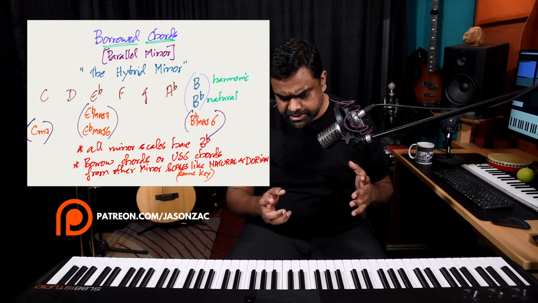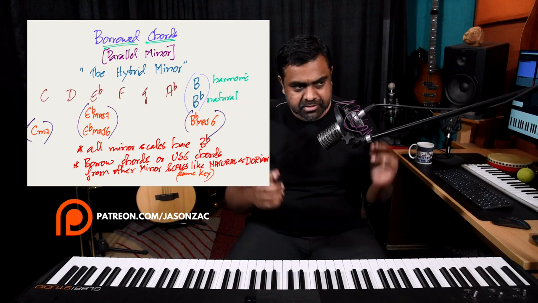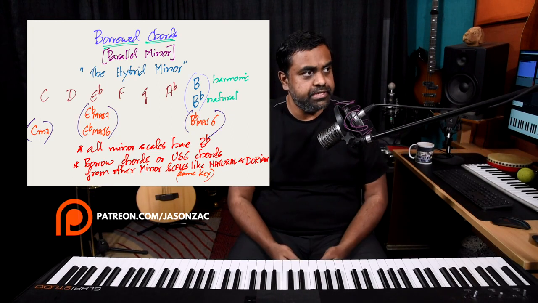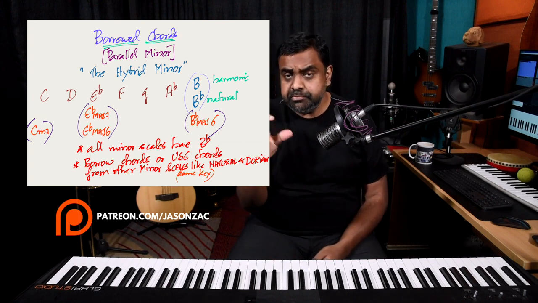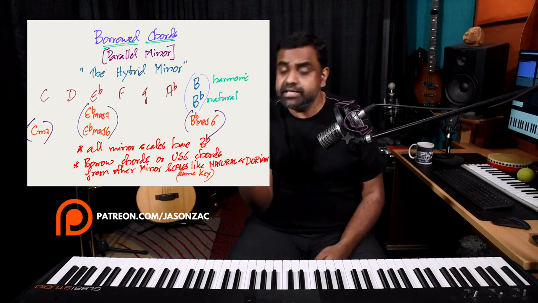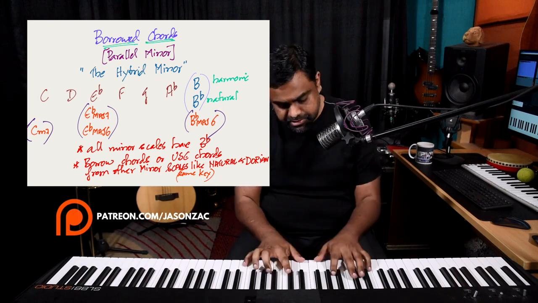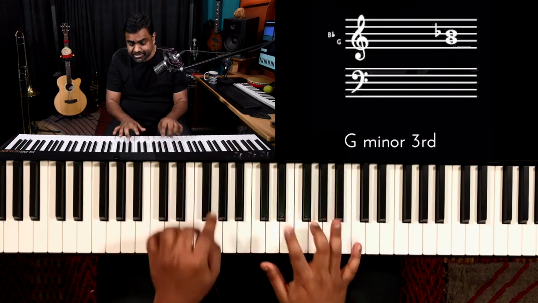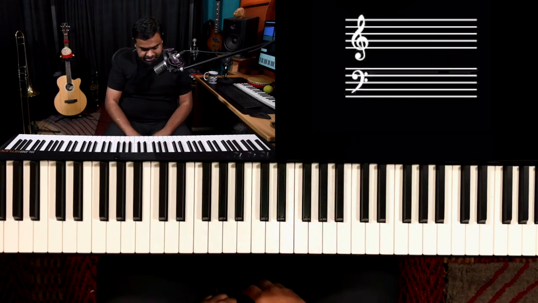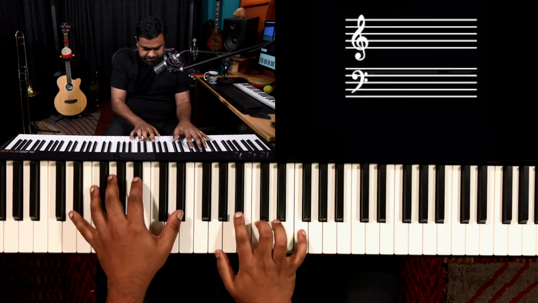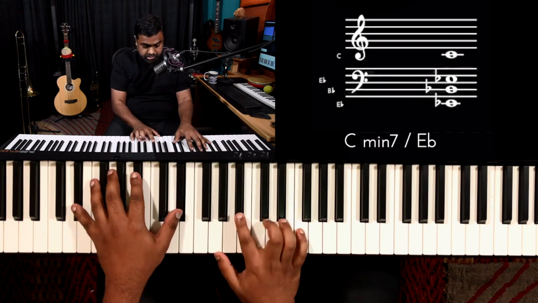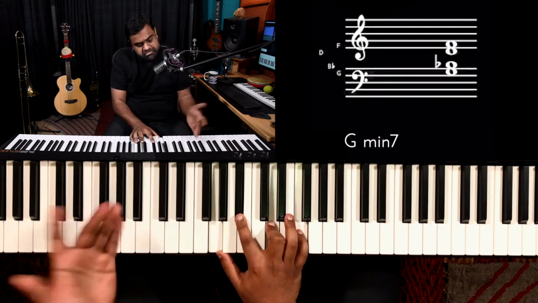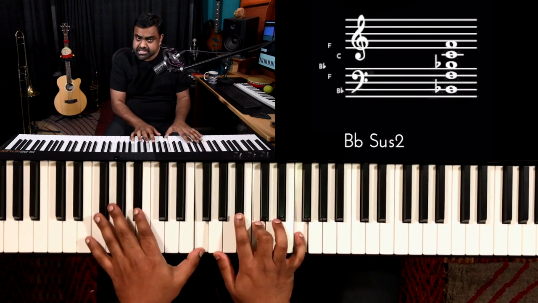Then what did we do? Then we looked at considering the harmonic minor more like a hybrid minor, where you can bring in that variety using both the sevenths, the major seventh as well as the minor seventh. Where did we go? B or B flat. And because of the B flat, we ended up figuring out the fact that you can play an E flat major chord or a major seventh or a major sixth.